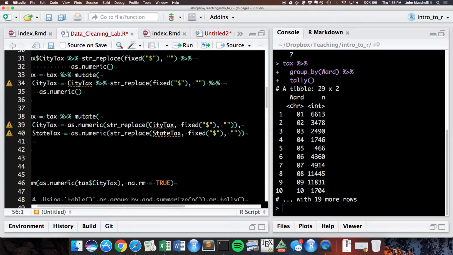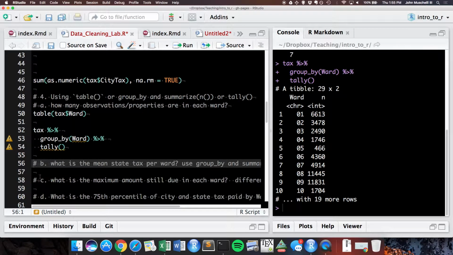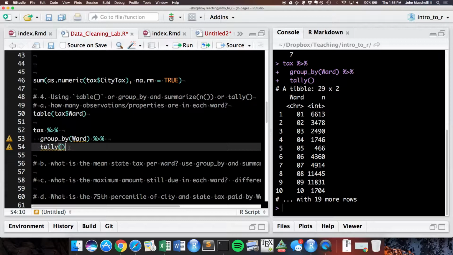So tally will do a frequency count. At this stage, the problem I always face is how to see all of this. I mean, it gives you a certain number of records that you can see. Yes, it limits you. Is there no way that you can change the setting?